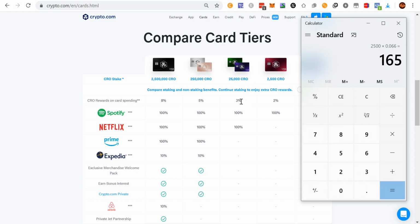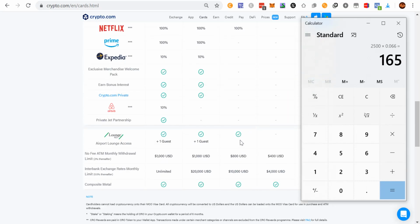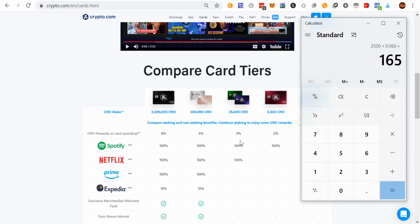And of course, then you're going to get 3% cash back. You're going to get your 100% Spotify covered, your Netflix, and you get your airport lounges complimentary as well. So if you're going to come over here, that's 16,000 right now at the current price. And if you're going to upgrade over here, that's 160,000. That's crazy. That's my goal. You've got to have goals in life, but that's 8% cash back, by the way. That's killer. Here's the thing, ladies and gentlemen, if you are going to upgrade, now would be the time to upgrade.